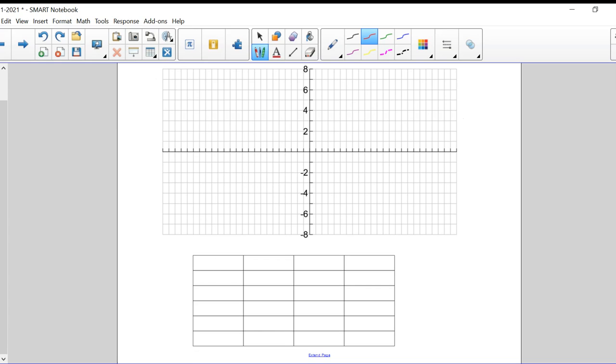It's still x and y. Go back to black. Still x and y. And I'm still going to use the same x values. 0, pi over 2, pi, 3 pi over 2, and 2 pi. That didn't change. My y values need to change because I'm now drawing a cosine function.